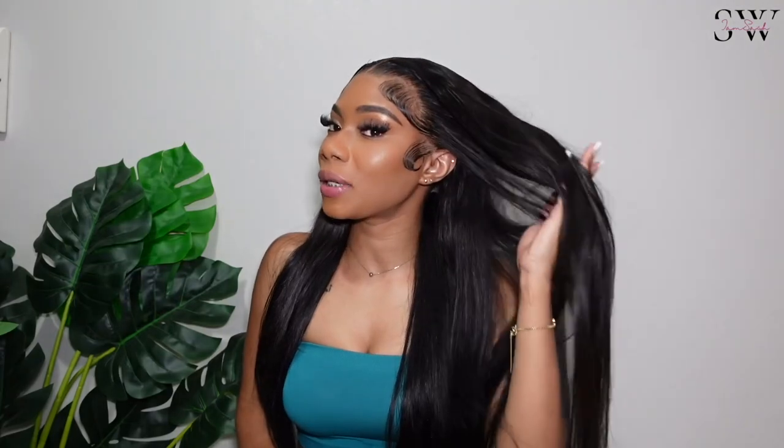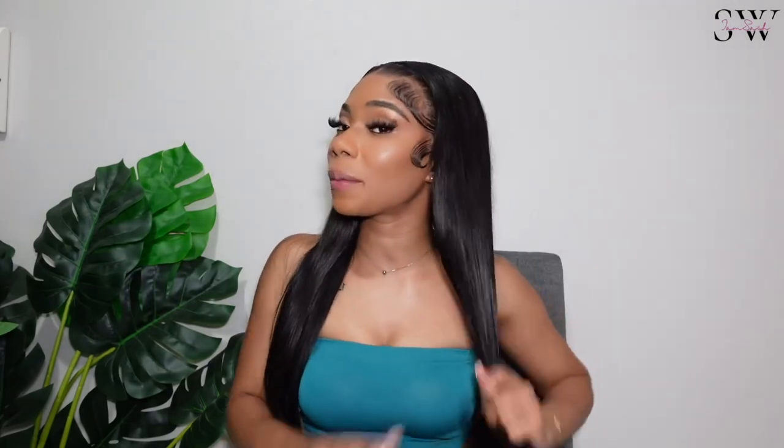I love this wig so much, and I think it's giving the perfect summer slay. As I stated before, all the information about this wig is down in my description box, so feel free to go and purchase. Like, I can't stop touching my hair because it is just so soft and nice and silky, and I'm just really in awe with this wig. Like, it is so gorgeous, very much true to length, quality 10 out of 10, lace 10 out of 10, like it's giving everything it's supposed to.